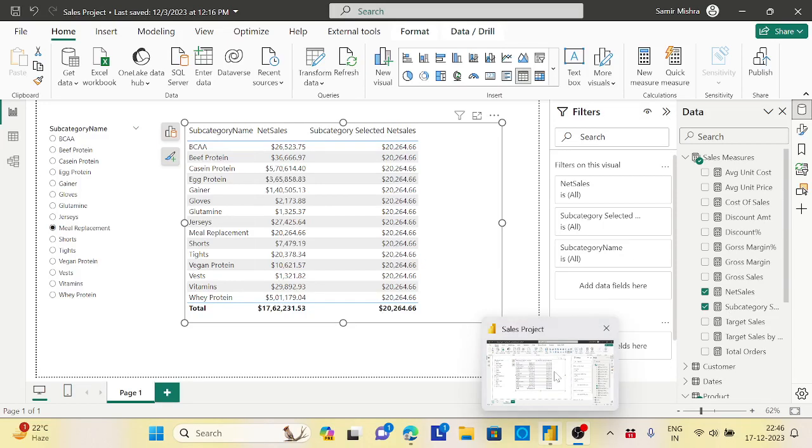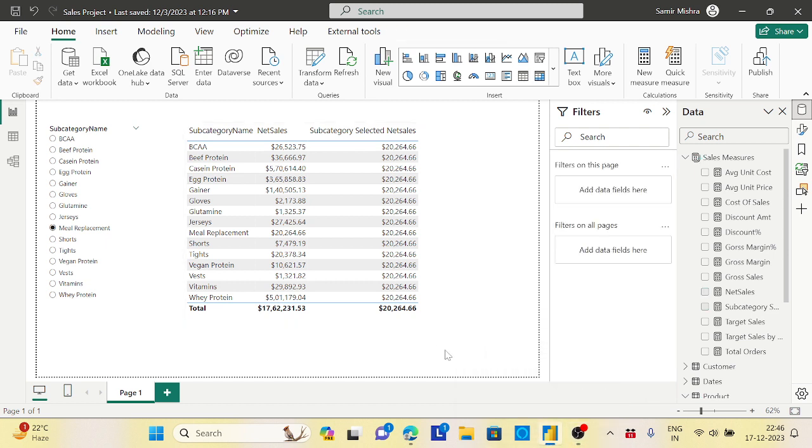And today I came up with a use case where we know the disconnected slicer, how to create all these things, and along with that I will introduce another use case. It will be an interesting one. Okay, so let's see what our requirement here is. Let's see the basic setup I have done for this particular scenario.